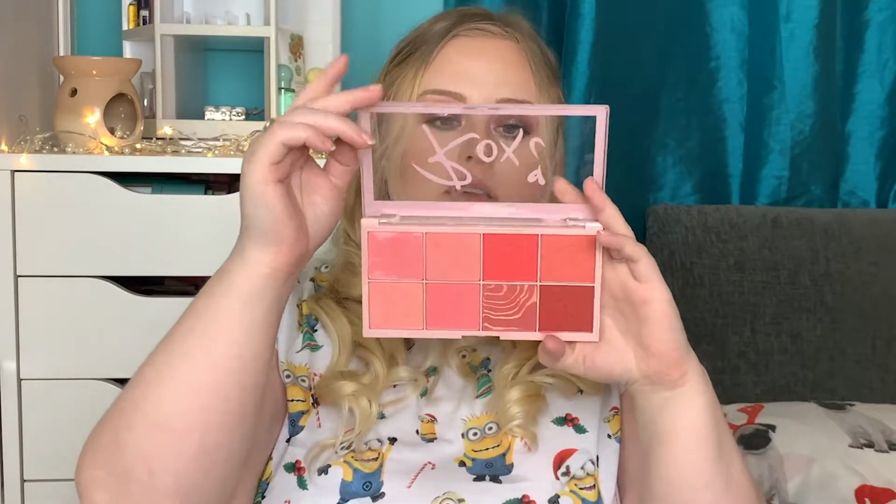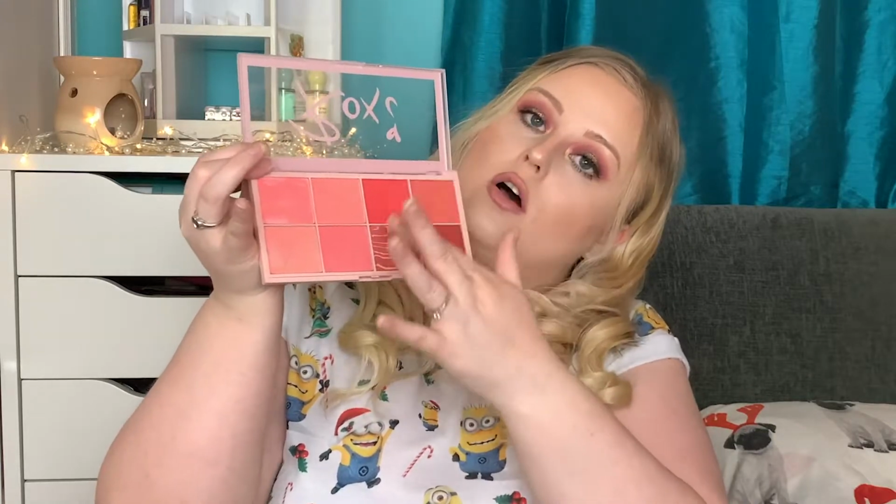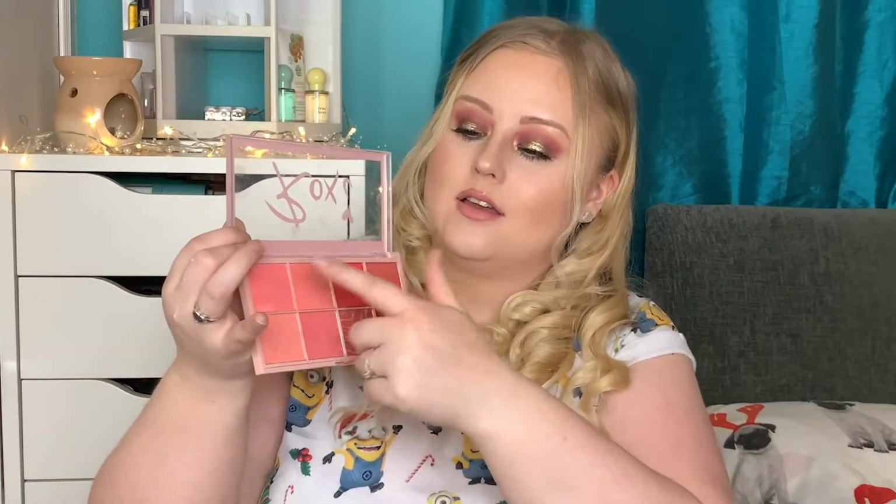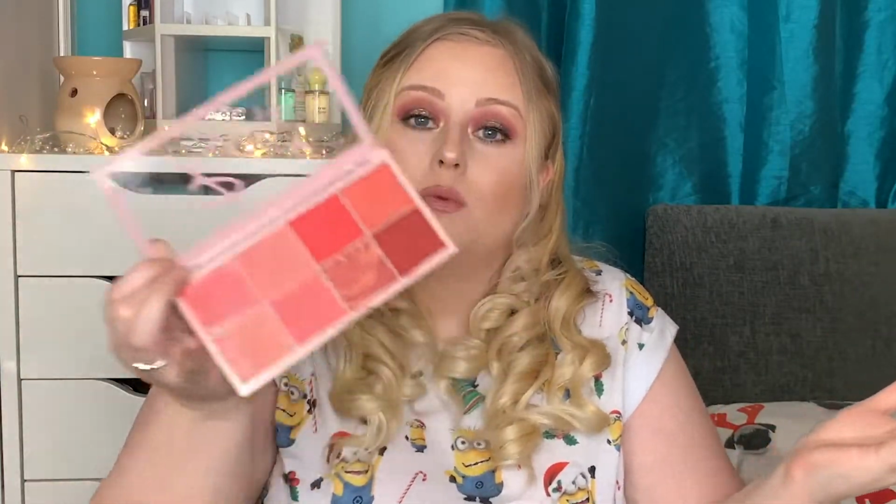Another blusher I'd recommend is from Revolution again, but this is in a palette form, and this is the Revolution and Roxy palette collaboration, and this is what it looks like. So it offers all kinds of different shades. Right here, I tend to stick to these four, although I can get away with these four here when you use a light hand, or you can double them up as eyeshadow as well, which is super important. But at least with these, you can experiment with which blusher you like, and I really like this one when I want to do a cool toned look, but when you want to do a really, really pink look, then you want to use one of these, because they will really complement the face.